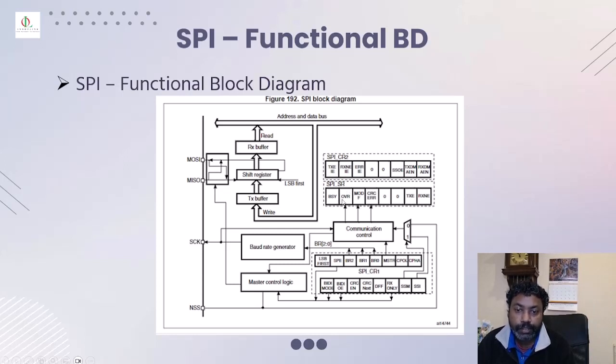The status register is used for these bits, TXE and RXNE. And through the baud rate generator bits 2 to 0, you can set the value. You will see that in the program. And control register 1 will have the slave select management, and it will have the DFF. That's the data frame format, because that's how the data is transferred, and RX only.